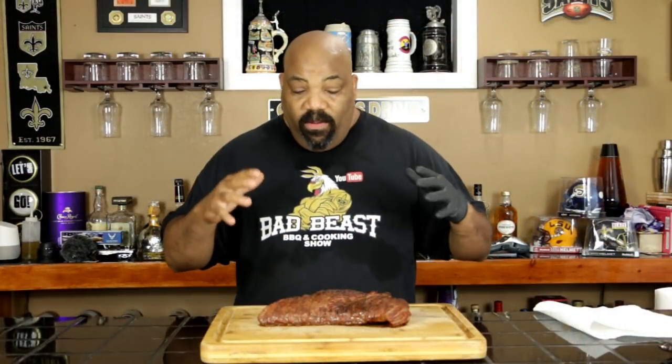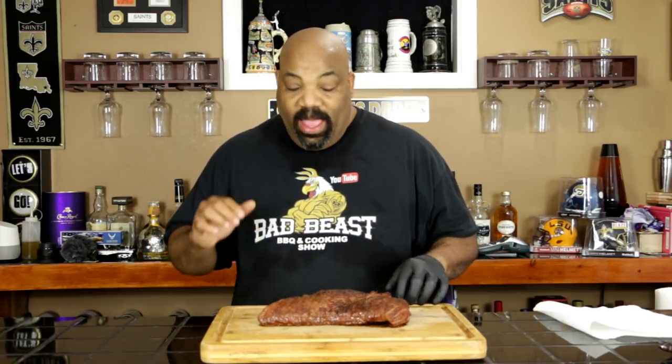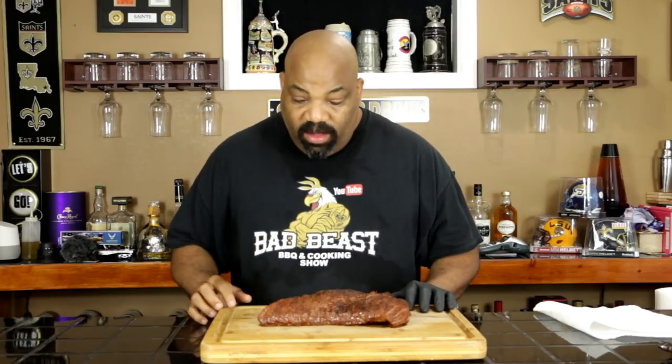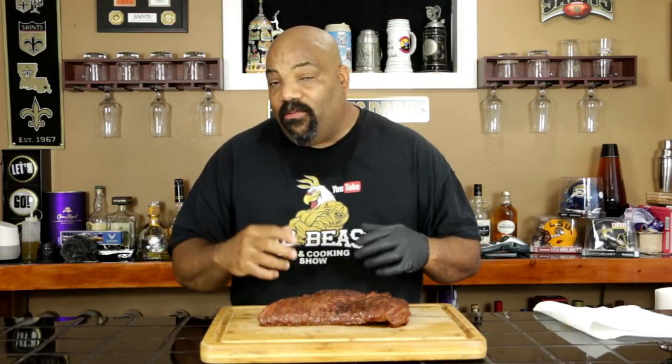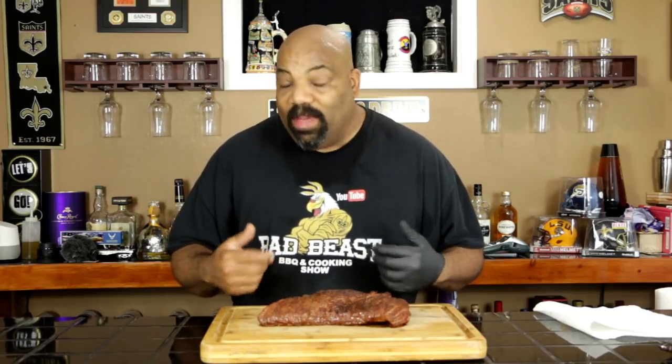Okay, guys. So we've finished with our cook. We let our tri-tip rest for about 10 minutes. It smells fantastic. I can smell the smokiness of the cherry wood chunks that we put into the PBC. And that's the reason I put the wood chunks so close to the initial fire, because I knew that this would take no more than about 30 minutes to come up to temperature in the PBC. So I wanted to make sure it got a lot of smoke flavor, and it definitely did. I can smell it.